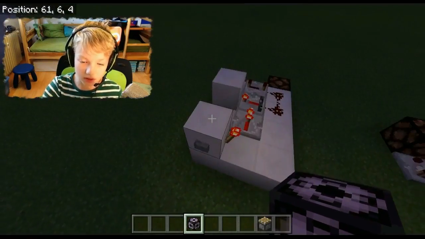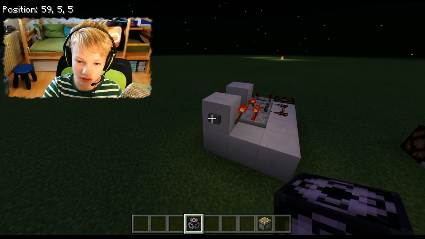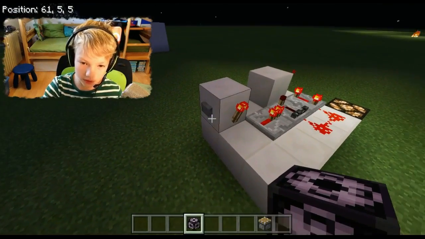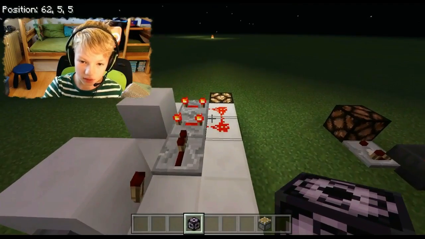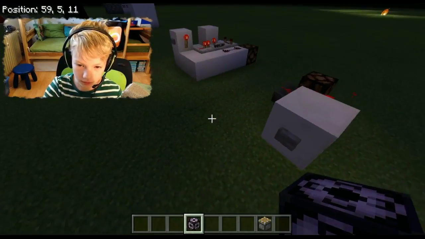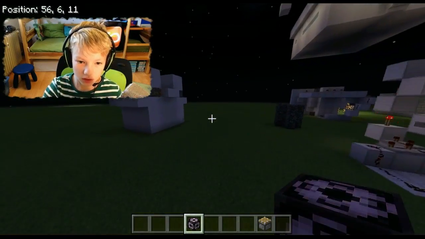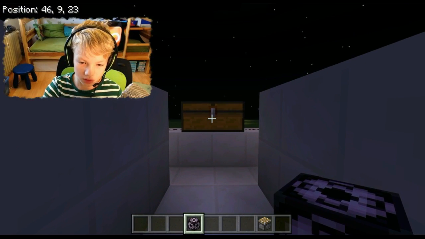This is a flip-flop circuit. I think that's how it's called. And it's how to unfinish the redstone power of the button. See? And this is the same thing, but little bit more glitchy. It flickers two times. This is my hall. This is my secret hallway.